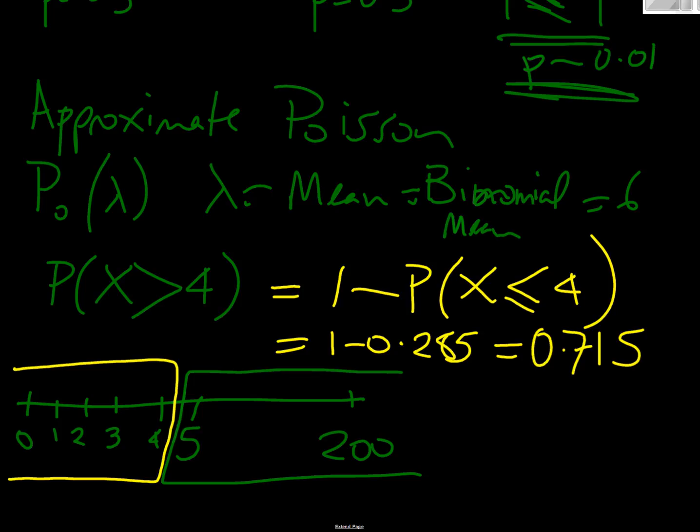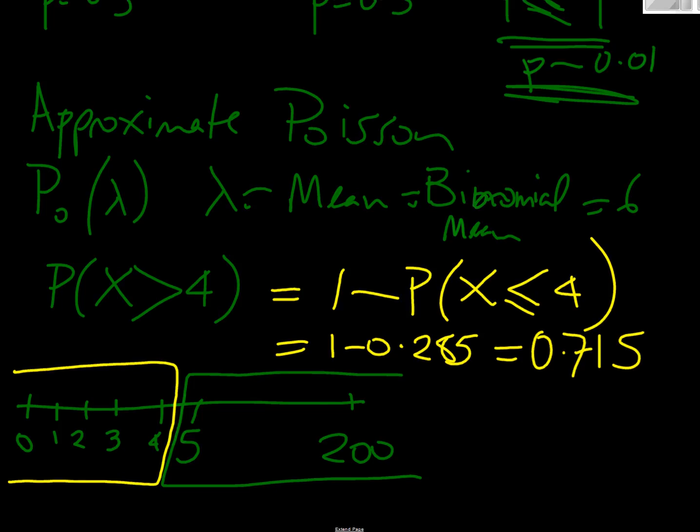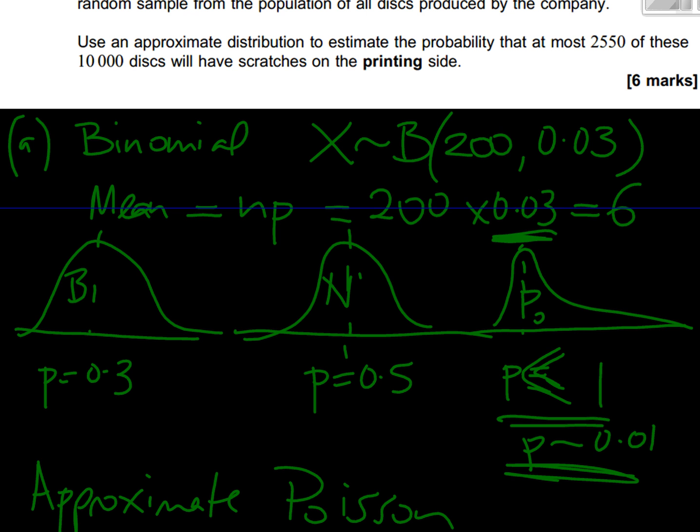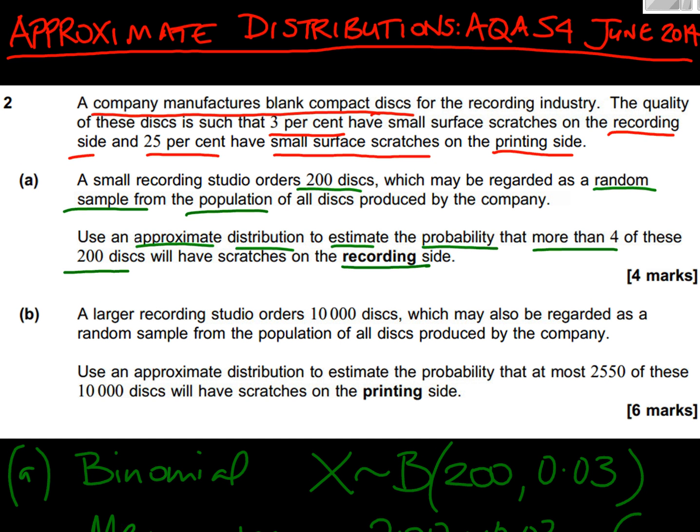How about that? So the key bit that led us to use a Poisson there is we had a very low p-value. So we were looking at something that was a very low error rate. That's what you see in Poisson distributions: something that's a very unlikely occurrence but can happen over a very large number of events, like telephone calls or breakages or little bits of time. So that's our first question, part A.